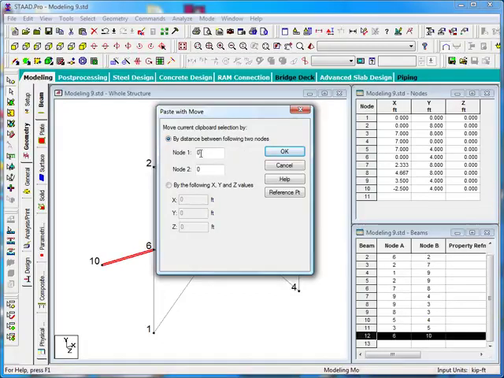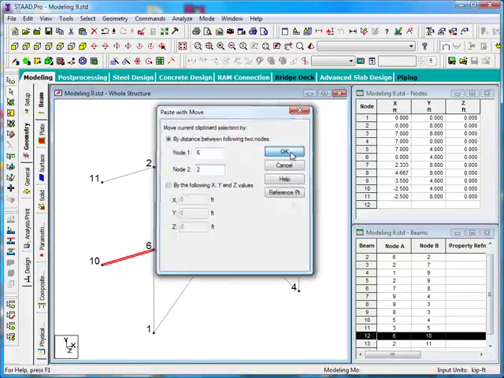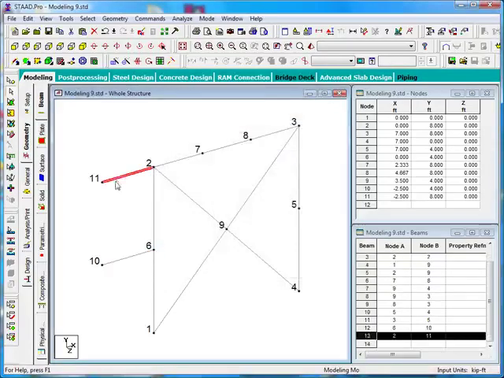And what I'll do is say that I want to move it by the distance between node 6 and node 2. So I can enter 6 as the node number for the first node and 2 for the number of the second node, creating a vector that goes from 6 to 2 in the upward direction. And then I can say OK, and there's the new member connected to node number 2.